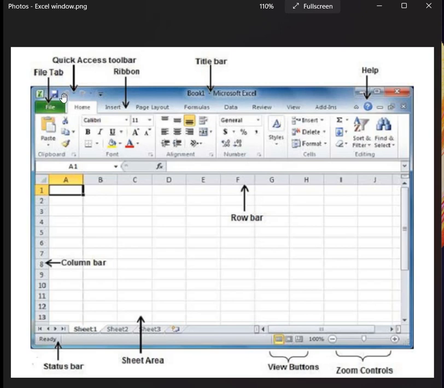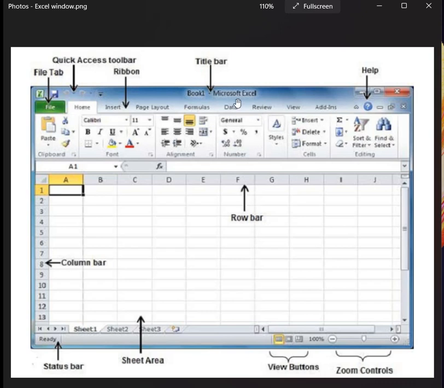We have the file tab, the quick access toolbar, the ribbon, the title bar, the help icon if you are running your Excel in, for example, Excel 2010 or 2016 and lower versions. This help icon is available beside the minimize and maximize buttons. But for higher versions of Excel, it is Help.